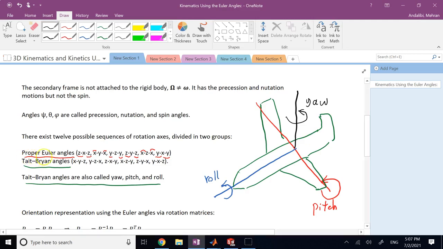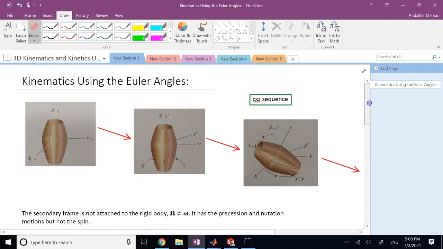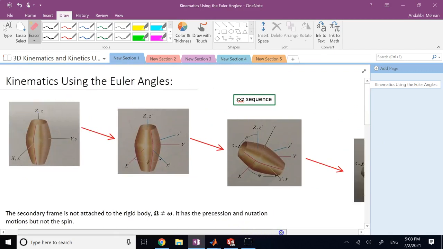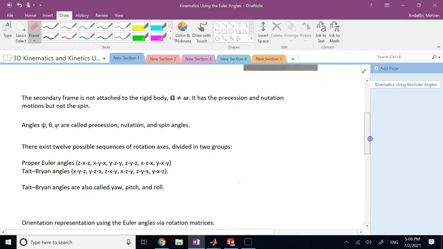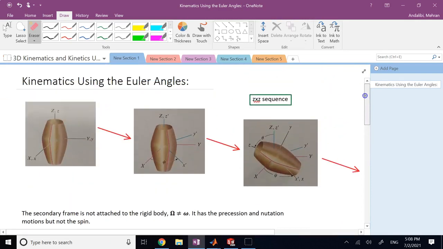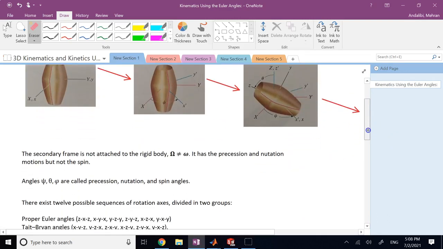Many times in robotics, we use proper Euler angles, and most of the time we use the ZYZ sequence or the ZXZ sequence. It does not matter really too much which sequence you are using. The reason is that with each and every one of them, you are able to go from an initial orientation to a given arbitrary final orientation. So if I give you an initial and a final orientation, with any of these sequences you should be able to reach the final orientation. So which sequence you choose is not as critical, okay? So here, as I said, I showed you the ZXZ sequence, the three angles, the name of them, and everything.